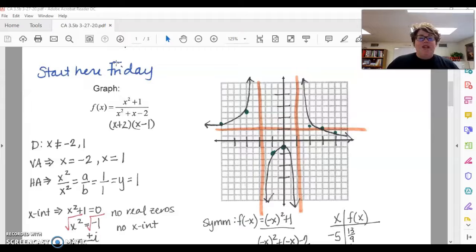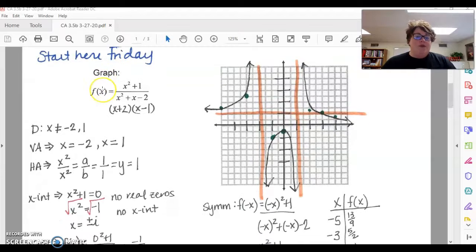So we're going to do 3 graphs today. Remember, I am not concerned about graphing this. I am concerned about, can you find the pieces? How do you find those? So, okay, we'll start with the first one.